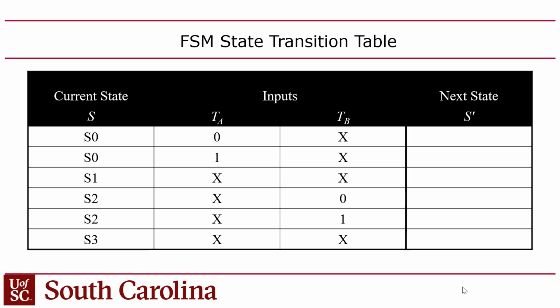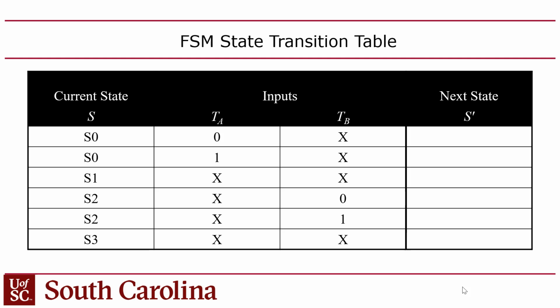There's only 6 rows in this table because we're taking advantage of these don't care values. Anytime you have a don't care, you could expand 1 row with a don't care into multiple rows, in fact, 2 raised to the power of the number of don't cares. So this 1 row, since there's 2 don't cares, actually comprises 4 rows. But luckily, we've got some don't cares. We can keep this really simple.